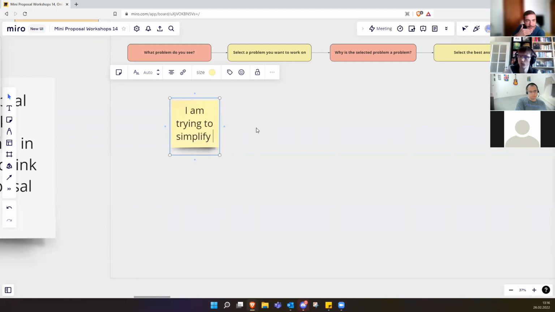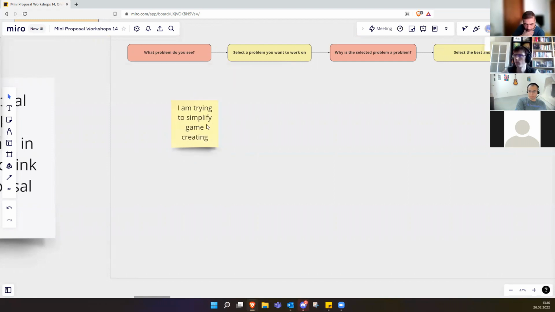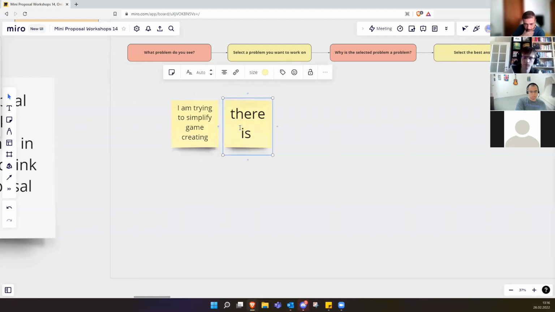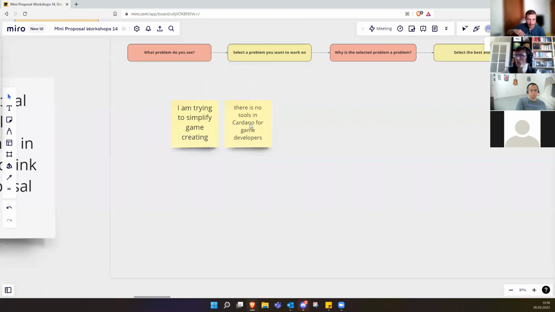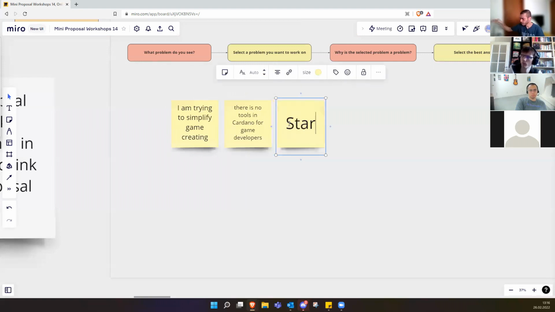It's difficult enough to make a game by itself, and then having to understand Cardano, especially because you need to be careful about security, like people's money is around. It can't have bugs in it, whereas you can kind of let games have a certain amount of bugs. So it's about standardizing tools that make it easier to work with games and work with Cardano at the same time. Does that make sense?